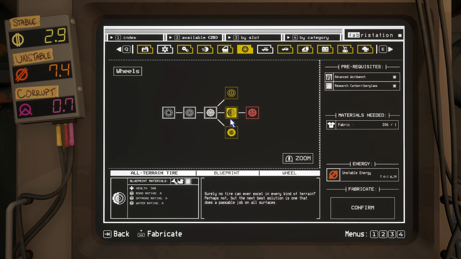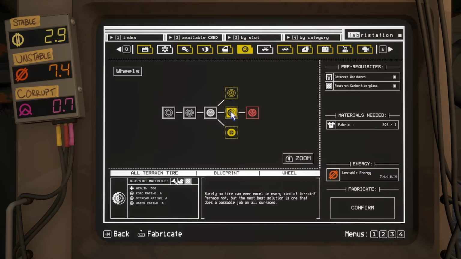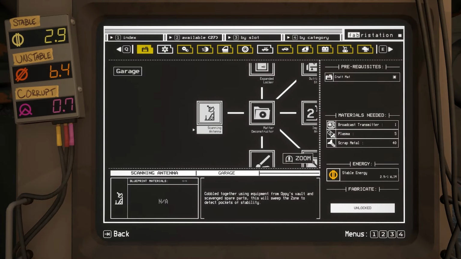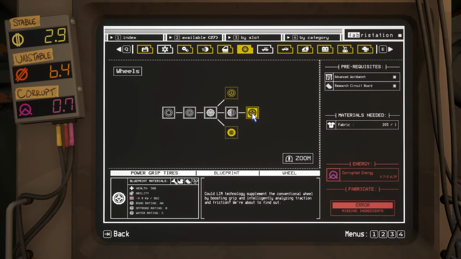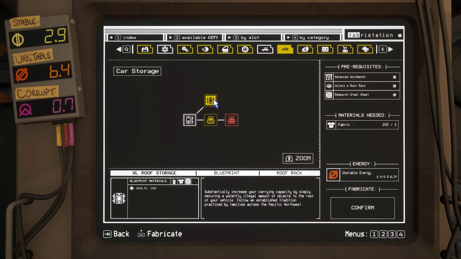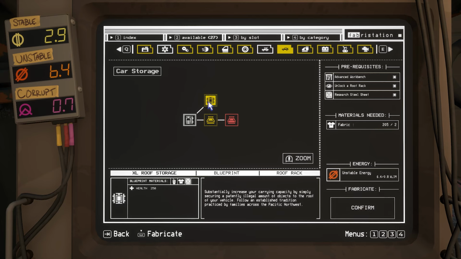Well, one thing I'm thinking of is maybe go in for the all-terrain tires. Let's unlock that. And from here, okay, corrupted energy for the power grip tires. Okay, expansion rack wise, we are at maximum. XL roof storage. Now, there is something. Don't we have roof storage? Or, oh no, we've got the roof racks, but we don't have roof storage.